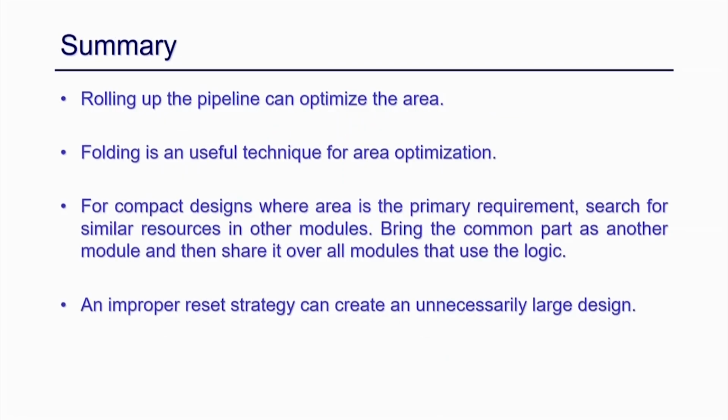Okay. So, we will just conclude with this. What we have discussed today is several strategies that have an impact on the area of your design. We have discussed how folding can improve your area. We have discussed pipelining, rolling up pipelining, so that you make it iterative, so that you can have a good area benefit.